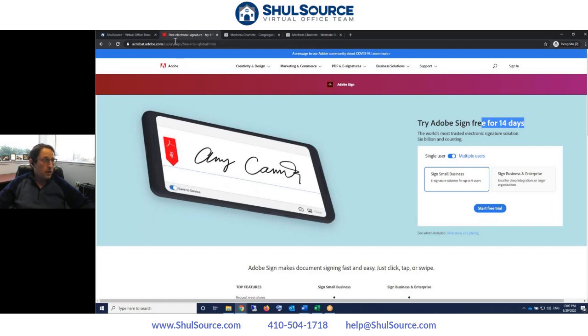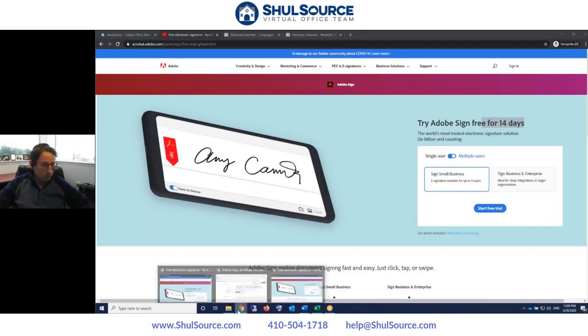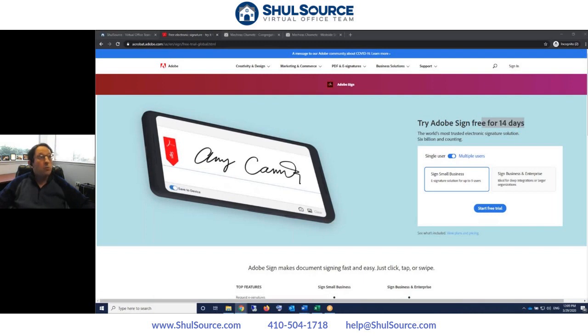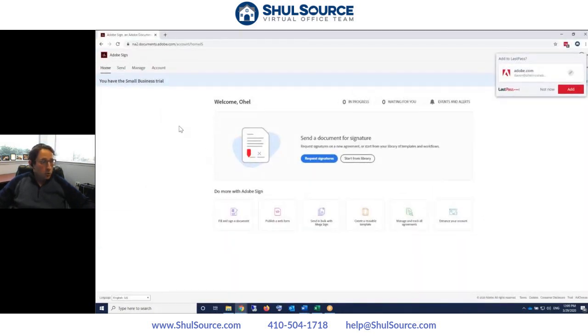Once that is done, what it looks like in the real world is going to be this. You're going to be logged in, and we are going to be working with this particular feature, which is publish a web form. Let me just see how I turn on my pointer here. There you go, spotlight. So we're talking about this, publish a web form. That's our goal, to utilize this function, which is only available on the business level. So having said that, and hopefully as you're watching this, if you have the ability, you're creating that trial, or you already did before the webinar. Now let's move on to one more strategic thing about this, and then the actual document setup.